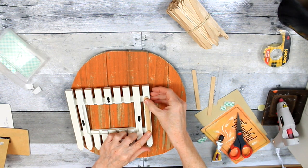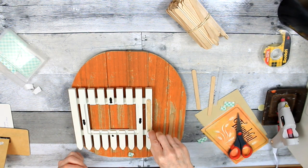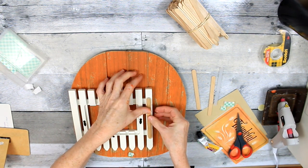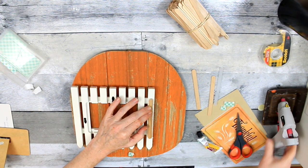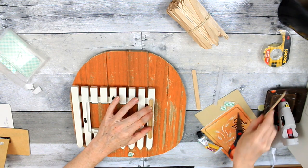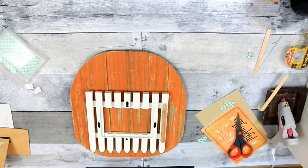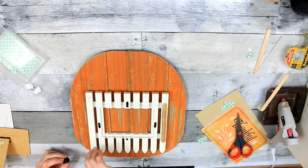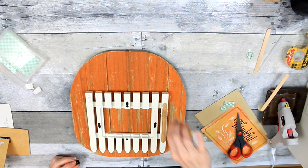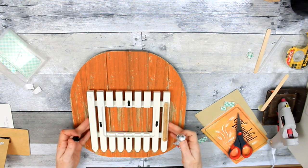Probably not necessary to use the fix-all, but there's a little weight to that frame and I don't want anything falling off once I get it put together. So just to be on the safe side. And the hot glue is going to glue pretty quickly, and then the fix-all will have a better hold, a longer hold in the long run. So for instant gratification, I'm using glue stick.